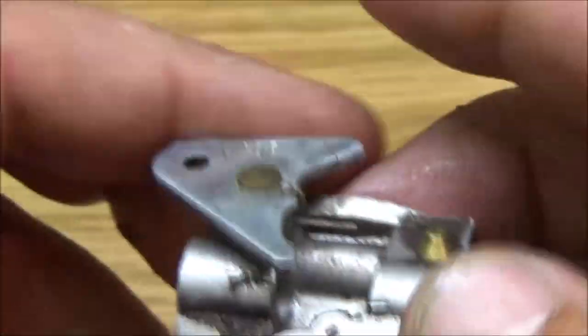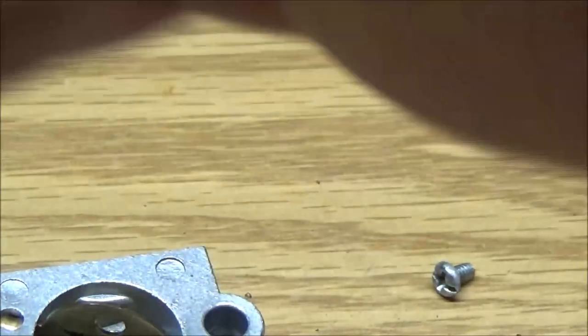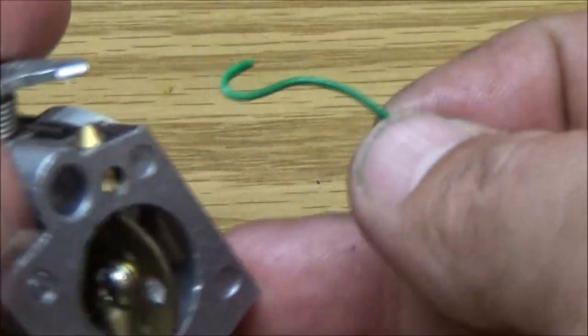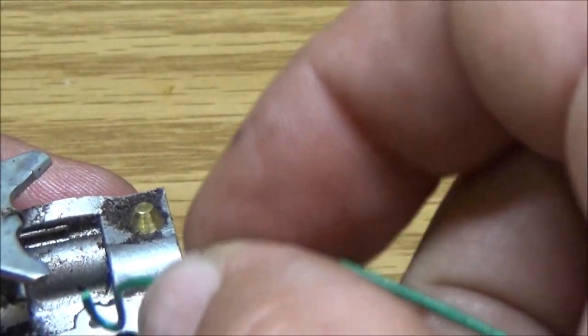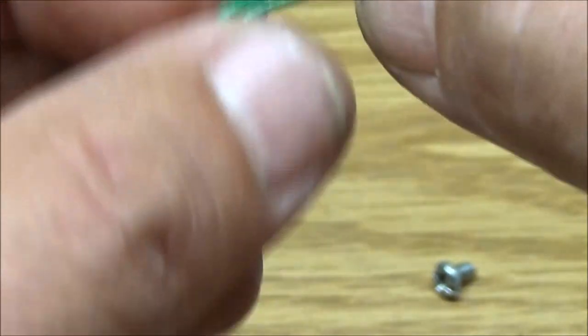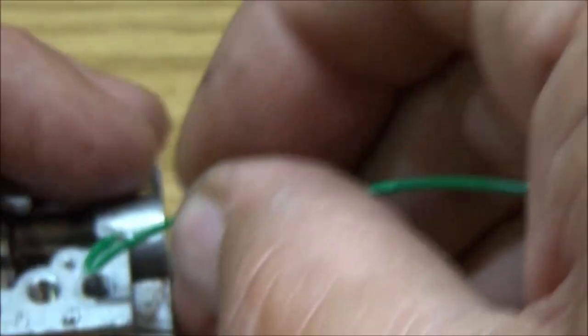I'm just kind of curious how I'm going to get that piece of plastic or rubber out of there. I should say rubber. It's not really plastic. But got a little piece of wire here. Where'd you go? So what I'm going to do is get it just to where it'll go in there, and then once it goes in, it may catch and pull it up out. I don't know. We'll just have to see.